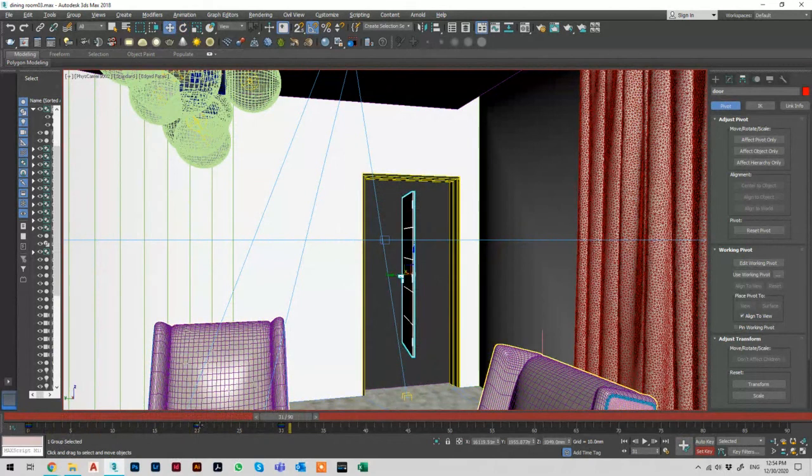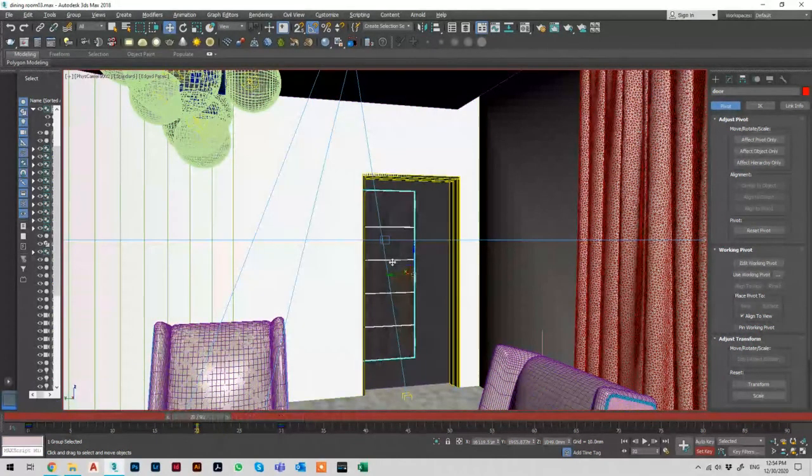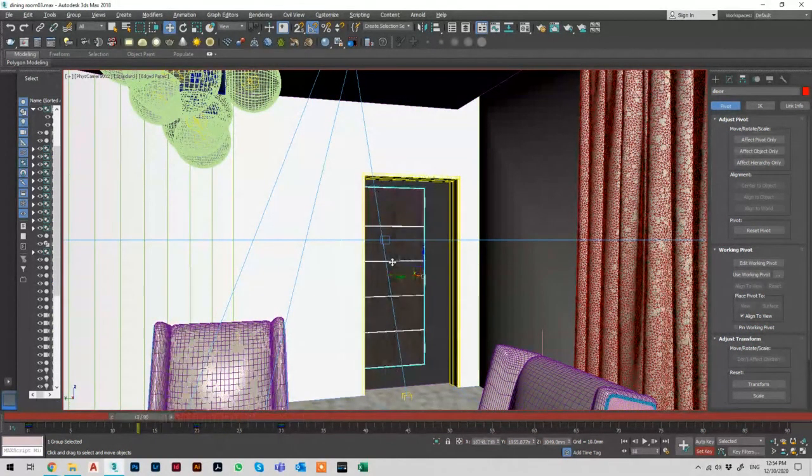So rotate and move are all having this key. I cannot rotate from 15 to 30 and move from 0 to 20, no. This will not work because I'm using set key. If I want to have different keys for move, different keys for rotate, different keys for scale, then I have to use auto key. Otherwise, this will not work if you're using set key. Okay, but this doesn't mean that you cannot use the combination of both when you're working. So let's say now I want to rotate.